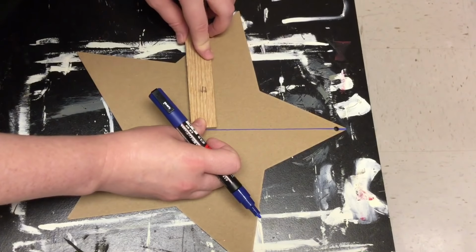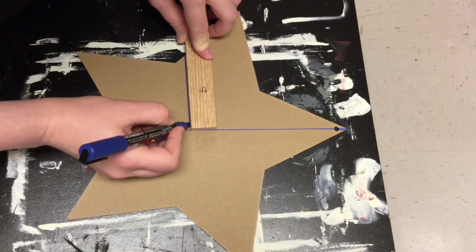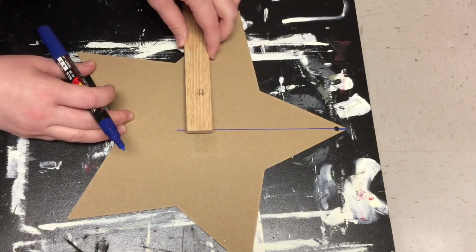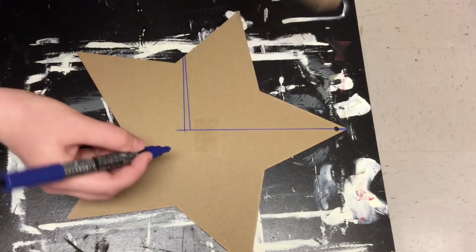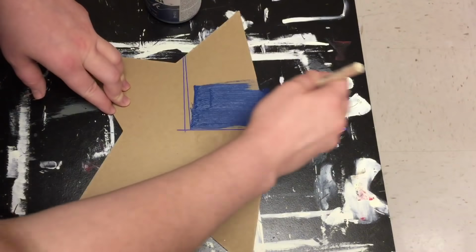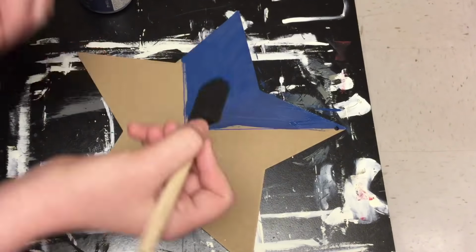I want to make this look like a flag. This is kind of sideways for you guys, so the blue part will be to the left like you saw in the first picture. But I'm just making a little square on the side, and I didn't measure anything. I just eyeballed it, but you definitely can. And then I'm going in with some of that blue paint and just covering that entire space.